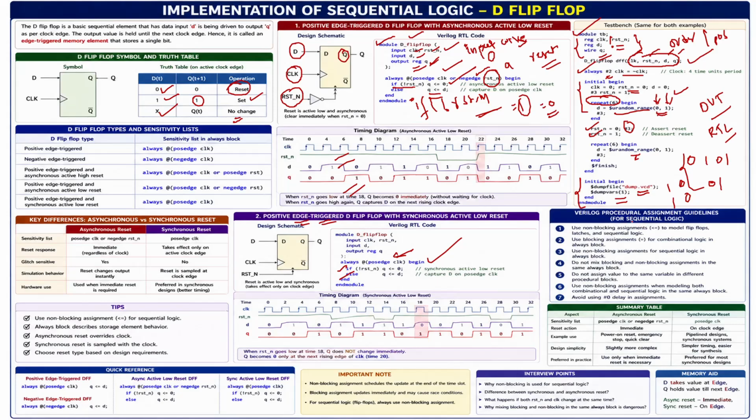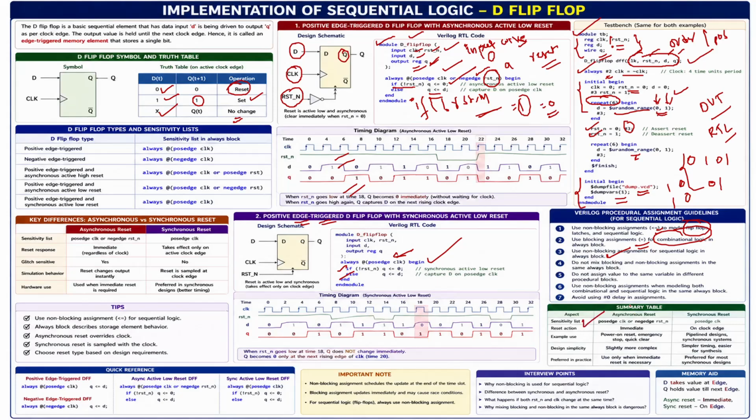So these are the Verilog procedural assignment guidelines I told you. Non-blocking assignments we use for flip-flops, sequential circuits and latches only. And blocking assignments we always use for combinational circuits, and non-blocking for sequential circuits. We can use the always and initial blocks. These keywords we have already explained, right?